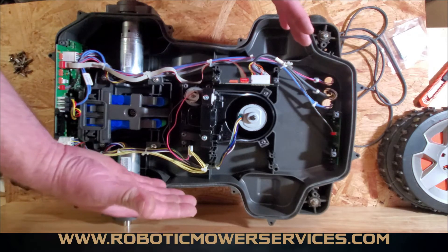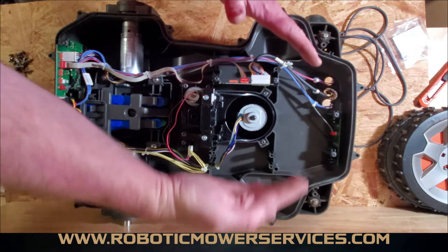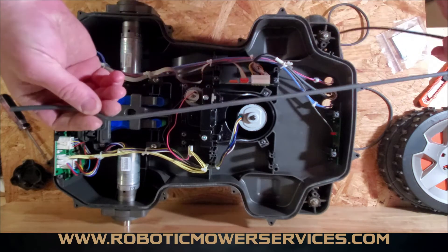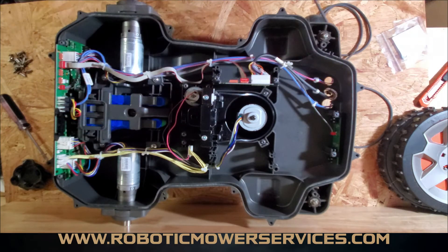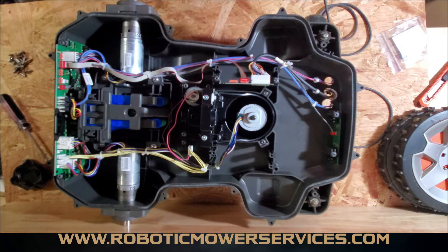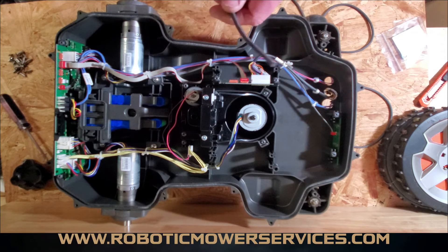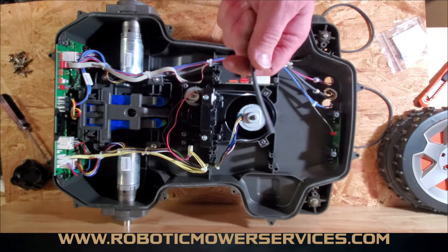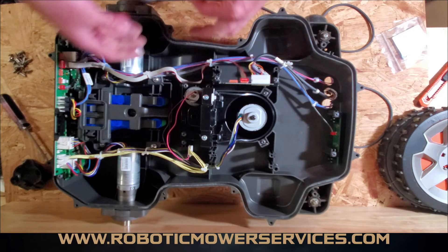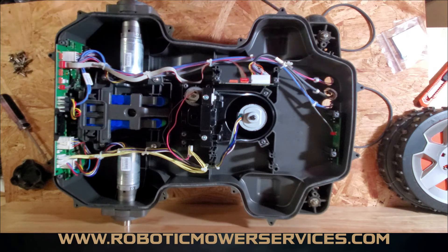The ones from the 315 and 310s are a little different shape, but still the same process — they're going to have a rope seal in there. Even the 115hs have a rope seal in them. What we're seeing is people install these wrong when they do replace them. You should be replacing this every time you open the mower up, just to make sure you're getting a good seal and not getting any moisture in to affect your circuit boards.